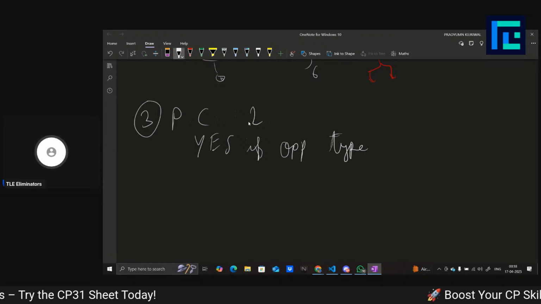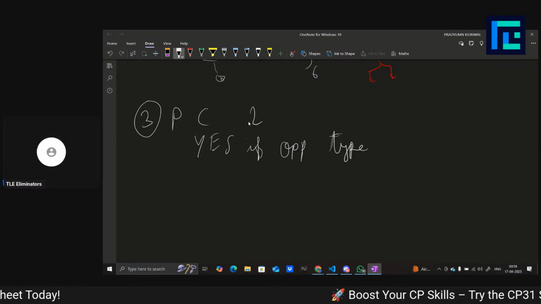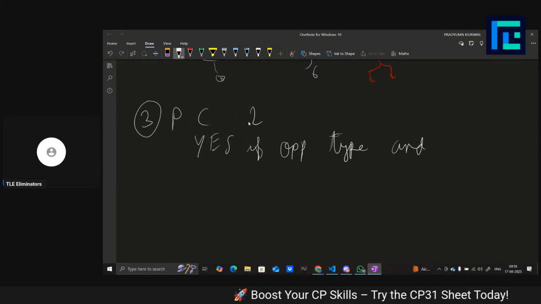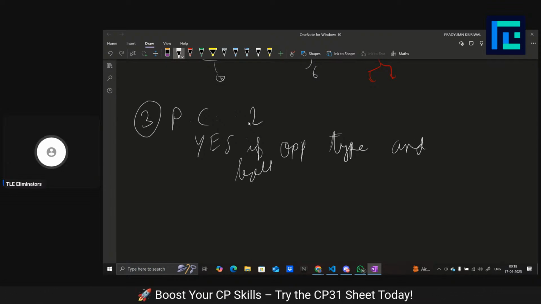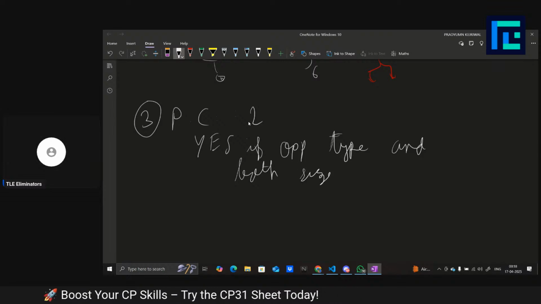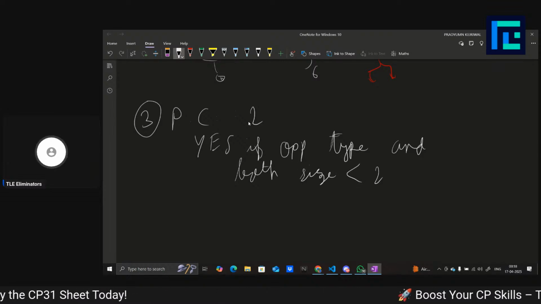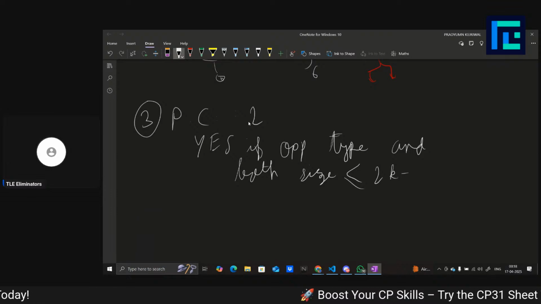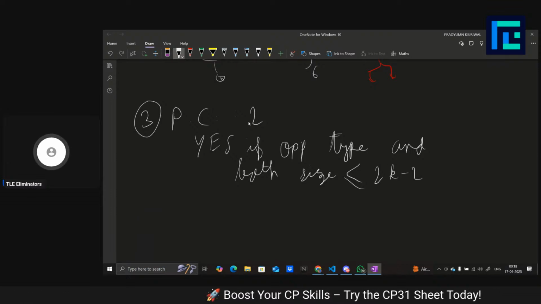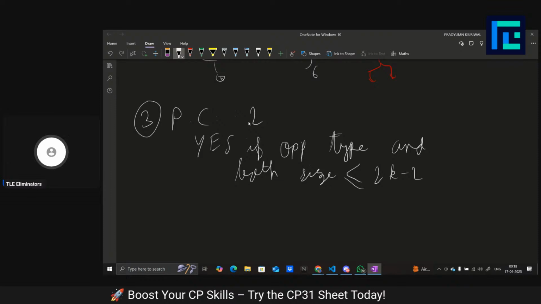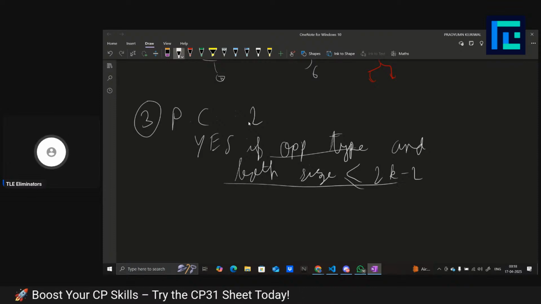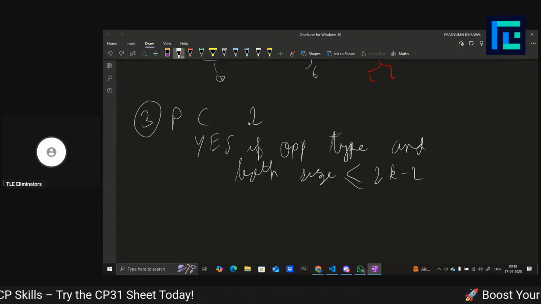Like one component is of b and the other is of g, and the size of both is less than or equal to 2 into k minus 2. If they are of opposite type and the size of both is less than or equal to 2 into k minus 2, then the answer is yes. Otherwise the answer is no.